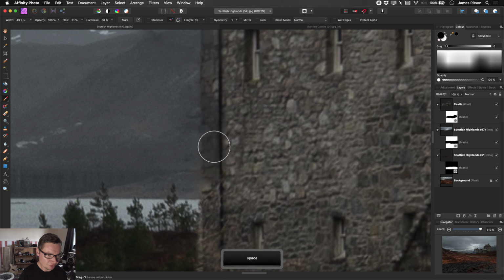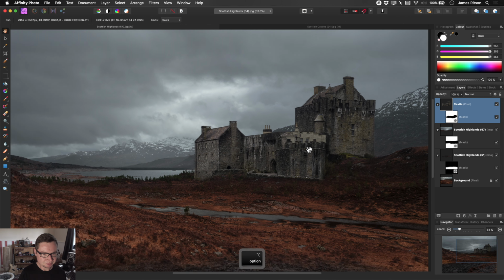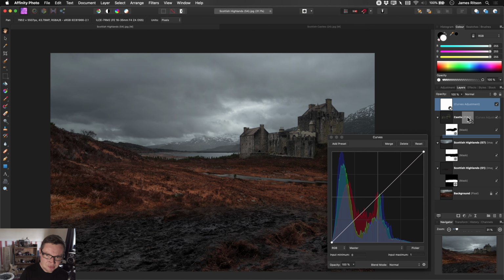All right, now we might come back and revisit that masking, I'm not sure yet. It depends what happens when we do some more tonal work on the whole document. But for now, we want to blend this castle in tonally with its surroundings. So I'll show you a couple of different techniques to achieve this. One is to use a curves adjustment with channels. So let's add a curves adjustment, drag that and clip it into the castle layer. So to do that, we want to offer it to the text to the right here. You can see I get that horizontal blue bar. When you get the truncated blue bar, that's the one you want.